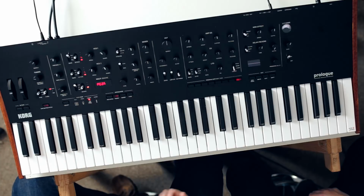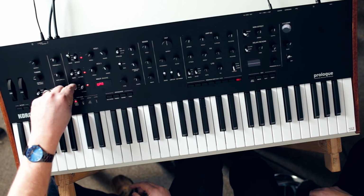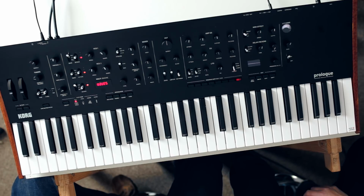Brilliant. So the big thing for us about this synth is the fact it has this multi-engine in there. As well as your amazing analog sounds we've heard from the minilogue, we've expanded on that, but we've now got this multi-engine. What that allows you to do is have either noise waveforms or VPM and FM style sounds, which you can then merge with the analog oscillators, but you've also got a user section. It comes preloaded with one waveform in there, but you can design your own and actually load them in. That's going to be incredible.